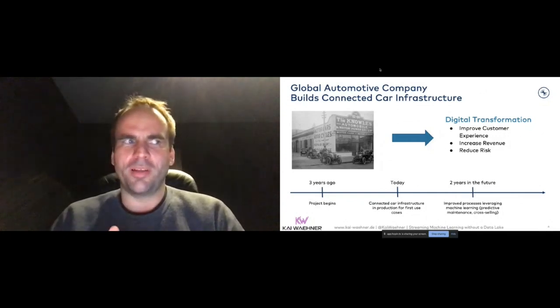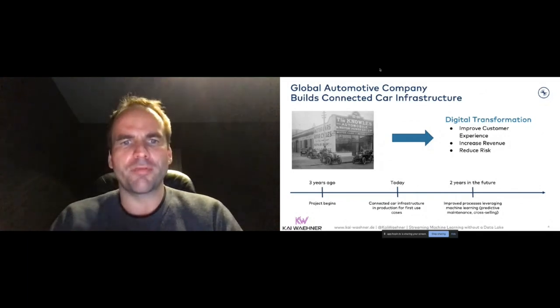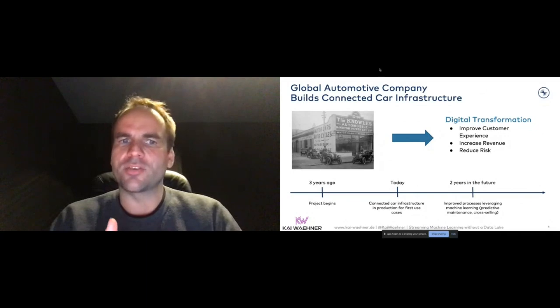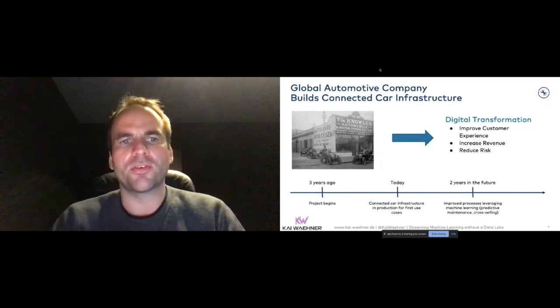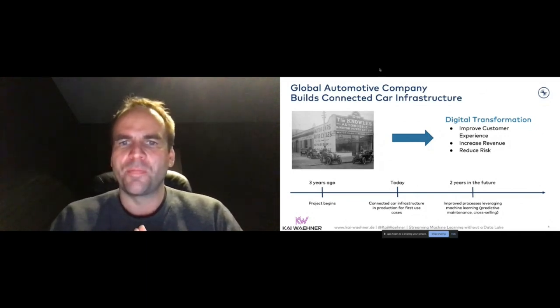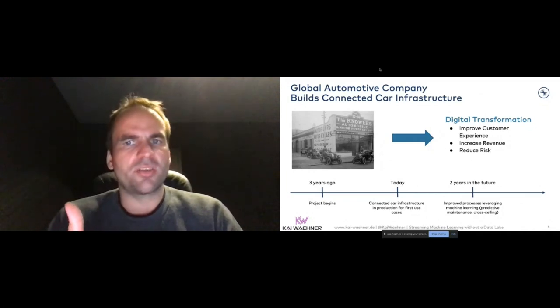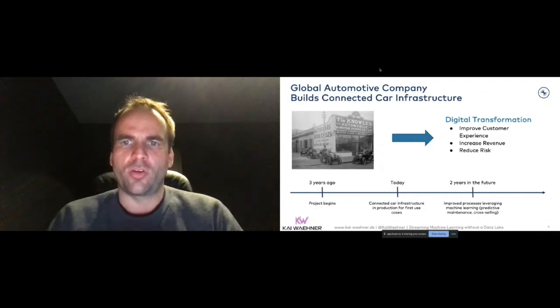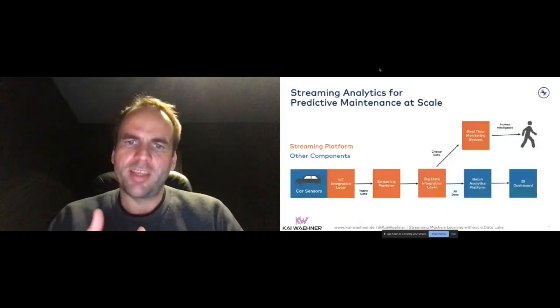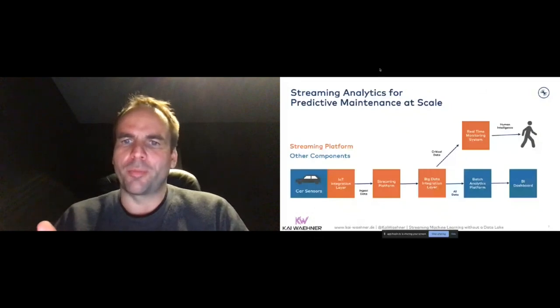And therefore, this is, as I said, the foundation. So let's assume we already have a streaming platform in place with Kafka. We integrate to some edge devices, like in this case, it's cars, or in other cases, it might be mobile apps or machines or PLCs. And then on the other side, we also integrate with real-time systems. I mean, that's what many people use Kafka for, like a real-time monitoring system that consumes the data with very low latency. But in parallel to that, and that's one of the key strengths of Kafka, you can also consume it, for example, from a batch platform in parallel.